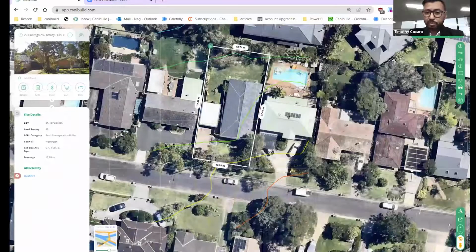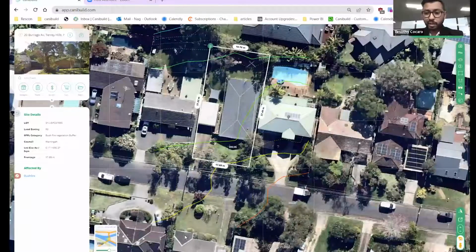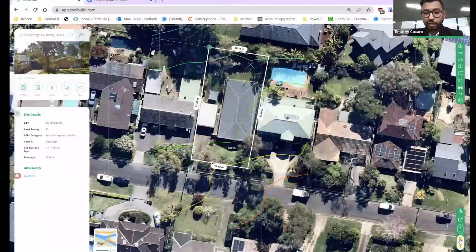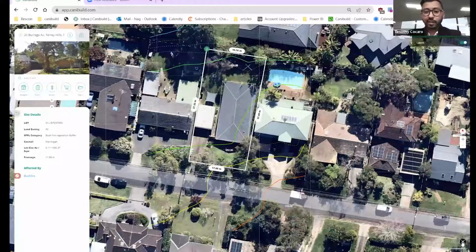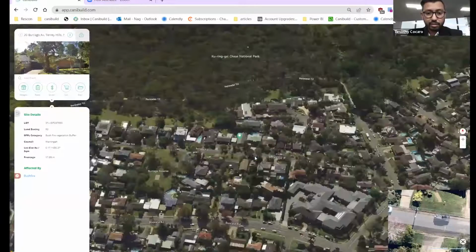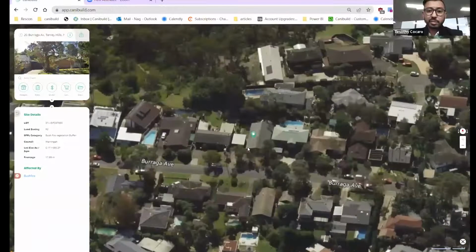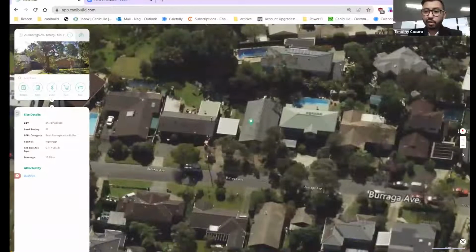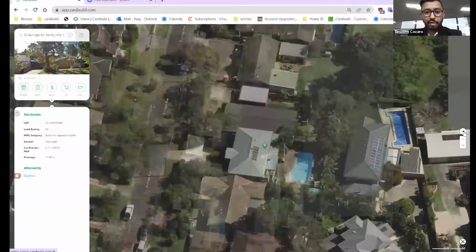We also have launched bird's eye view, which I believe was covered in the previous webinars, but just for someone who is not aware of it, on the bottom right-hand corner, if you click on it, it will show what we call a bird's eye view, which is basically the image taken at an oblique angle, which allows you to rotate the screen.